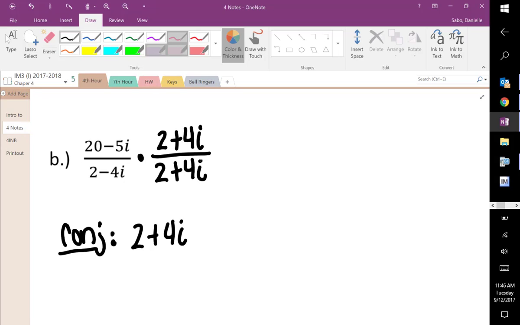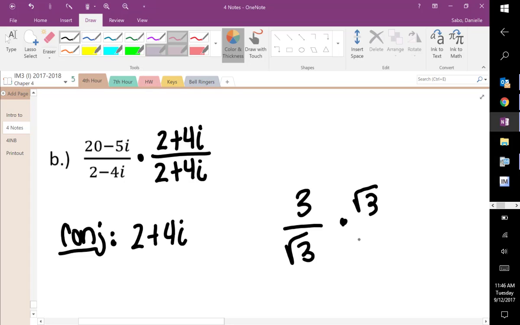You know how, like, I think last year, which we'll do radicals eventually, but last year when you did radicals, for example, don't write this down at all. Remember when you had something like this, and you're like, oh, I can't have radicals, so I'm going to multiply the top and the bottom by it so that they disappear. That's what you did last year. This is the same thing, but a little bit more advanced.